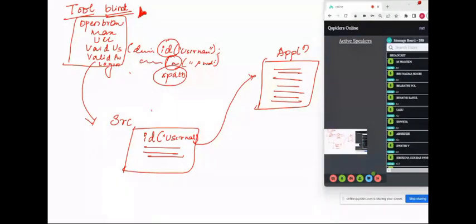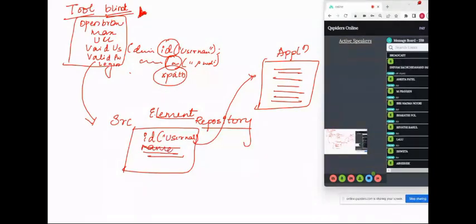This we call an element repository. We're going to store all the addresses of the elements. In detailed explanation of element repository, I'll teach you when I teach this concept. I'm just giving you an idea. All the elements, like ID, name, everything, I'm going to store, so you can come, pick from here, and perform the operation. Are you understanding?